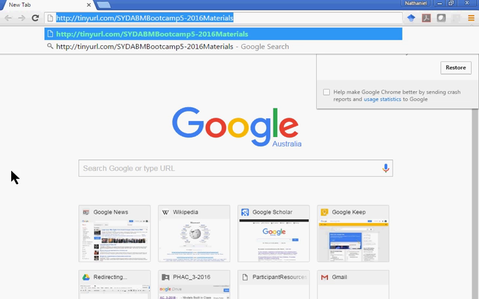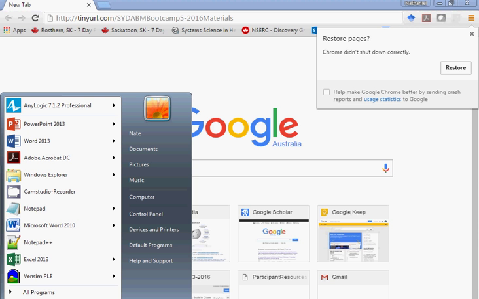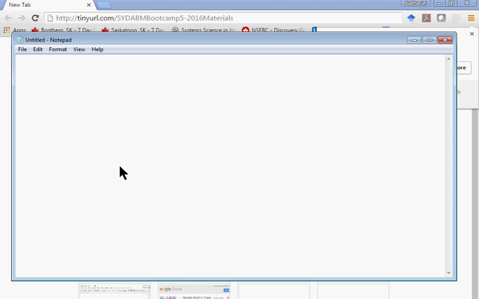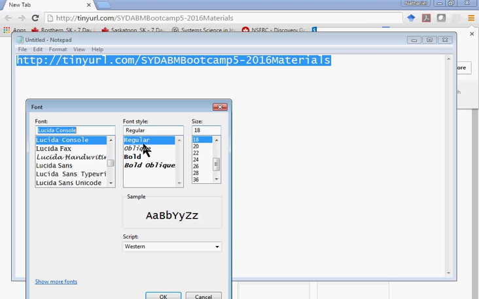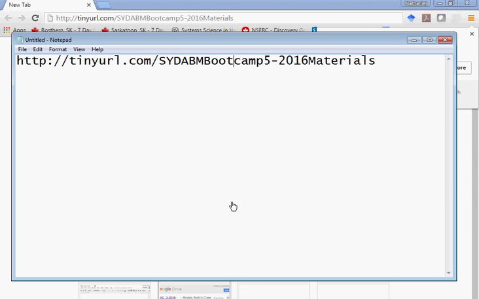Okay, and I will put this up on the big screen for people who want to see it in a little bit larger size. There we go. So this URL will be the URL you want to keep handy all through the boot camp, because my successive models will be posted at this URL. And there'll be updates to the slides at this URL, including those that I've just presented.